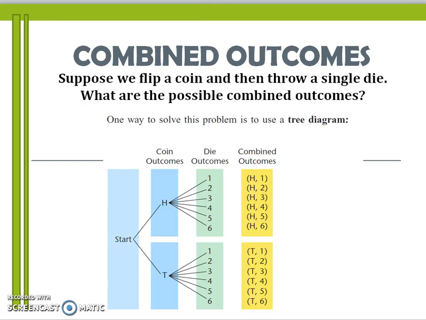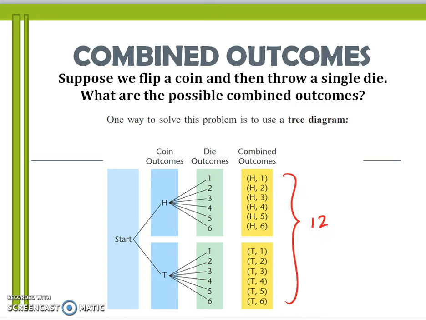Often we use something that we call a tree. So here in this tree, you can see the organization. If I were to flip a head, roll a 1, I'd get the outcome of a heads, tails. If I flip a head, then a 2, my outcome is heads. Sorry, I said heads and tails. I meant heads and a 1, then a heads and a 2, and so on. If you counted up all of our possible outcomes, you'd see that we have 12 outcomes in our sample space.